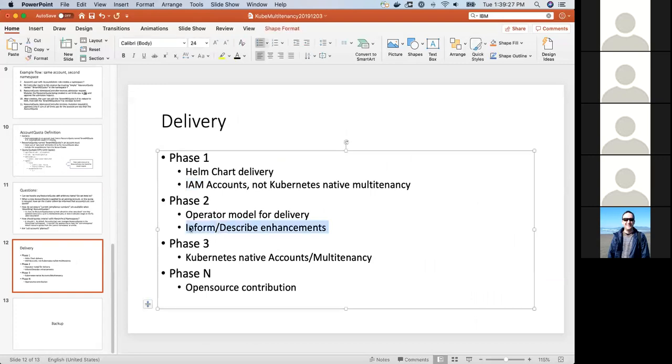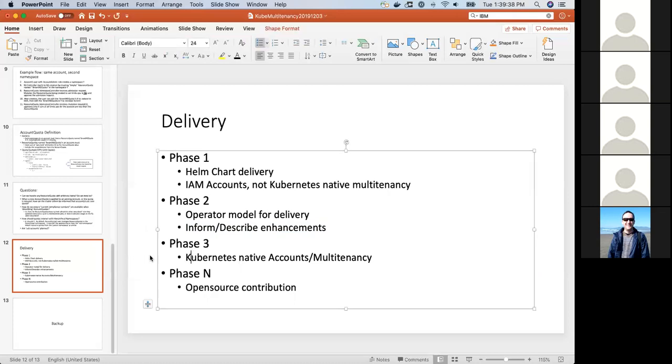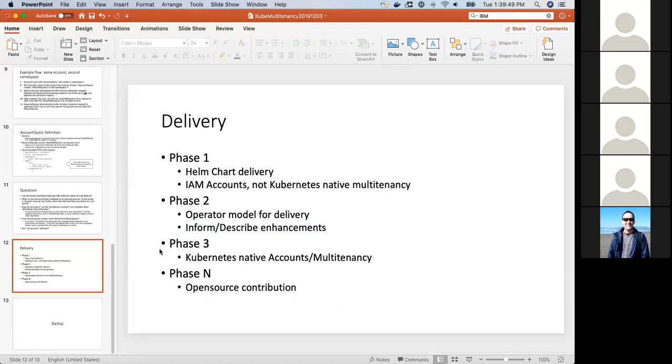And then we would work on how to inform the user or the cluster administrator about the current usage of each tenant. And then once the Kubernetes native multi-tenancy CRD is more widely adopted, or officially adopted, we would want to make changes to work with that. But I'm not quite sure what the schedule is for when the tenant CRD would move out of alpha or beta, or whatever it's currently in, so that we should be developing against it at a certain time.